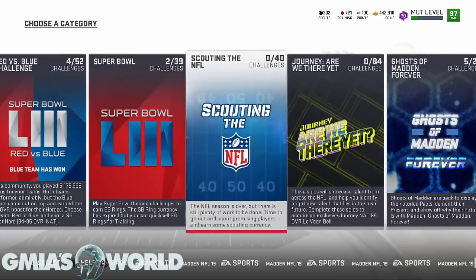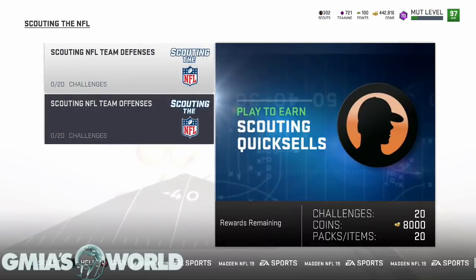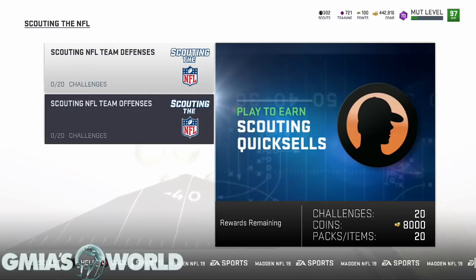So now look, this right here is scouting currency. All right, so with this right here, it tells you what's going on. You're going to play this to earn scouting quick sells. All right, so all of this has to do with scouting quick sells.